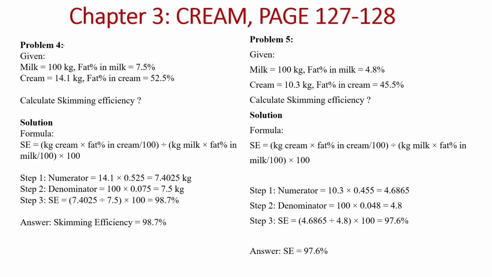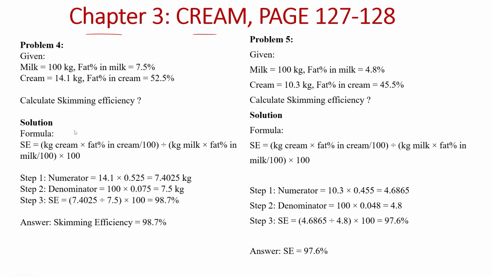Okay, so this problem is from chapter 3, cream, given on page number 127 to 128. Here these two problems are on skimming efficiency. So let me first define skimming efficiency. The skimming efficiency of a cream separator refers to the percentage of total fat from milk recovered in the cream.